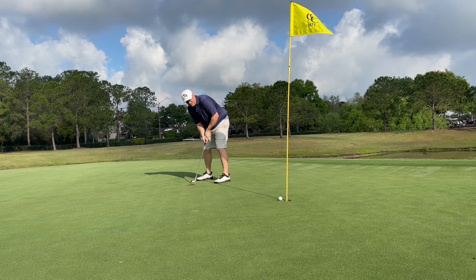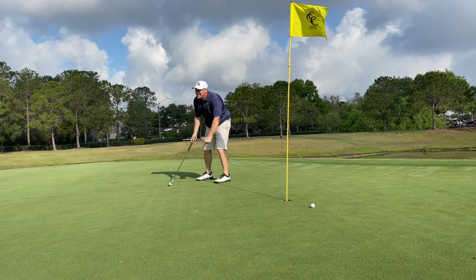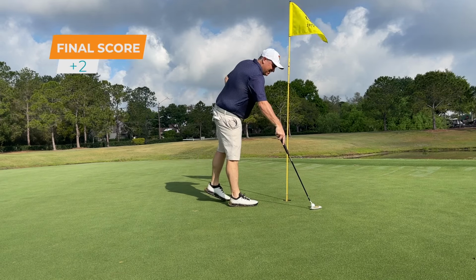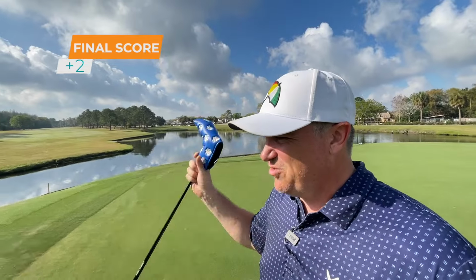Come on. Oh, I burned that edge. Well, guys, +2 is still a win. Still a win. If I could putt, easily would have been even par today. But I enjoyed it so much.